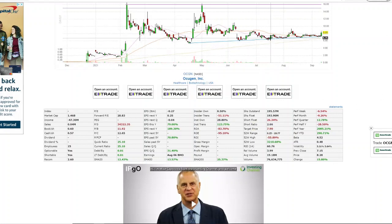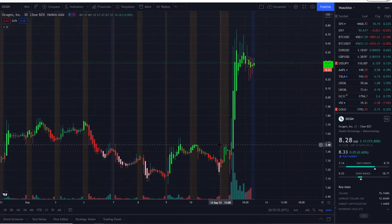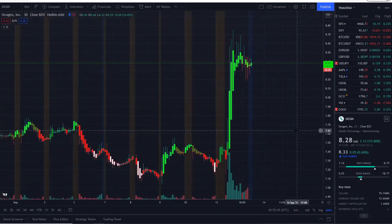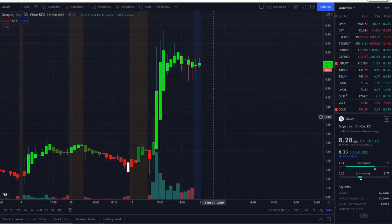Since July, it's been pushing upwards and sitting sideways and not going any lower, holding itself up, and now it's potentially jumped up, and it could create that potential short squeeze opportunity because of the fact that it has such high short interest, way above 20%, and shorts probably were not expecting this to jump up this fast. So if it can continue, this could create a possible squeeze beyond what we see here.